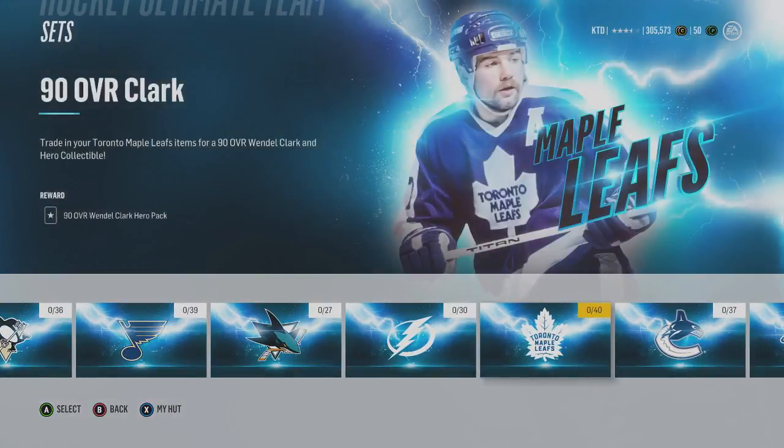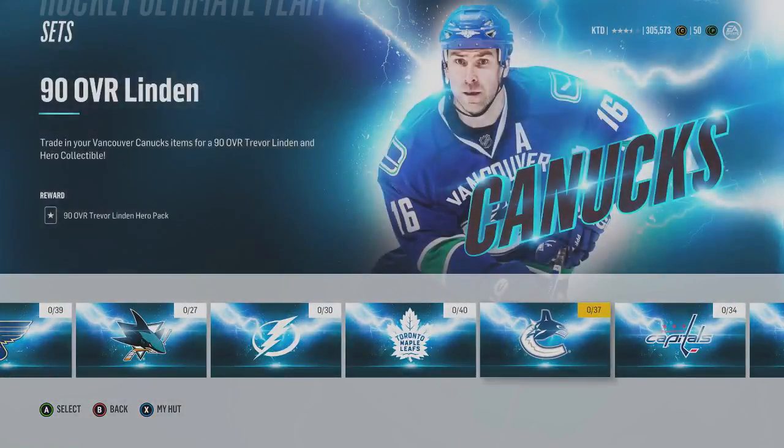Next up is Wendell Clark, those Tampa Bay Leafs. He's going to cost you about 60k to complete the Wendell Clark set. Then there is Vancouver. Trevor Linden is going to cost you about 70k. He is one of the more expensive heroes. People love using that Linden. He went for about 300k later in the year last year, but that's because of the synergies.